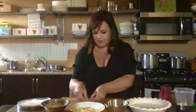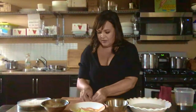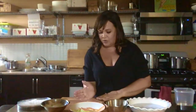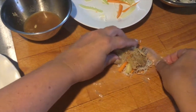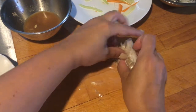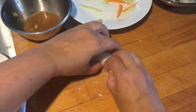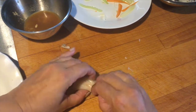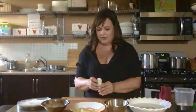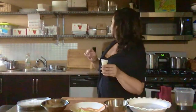So there's a cucumber, and there's a pepper, and then there's carrot. Now, this is where the folding and the rolling comes in handy. So essentially we're going to roll it so it goes this way. So you're going to roll it by holding onto the middle and kind of putting most of the pressure with your thumbs on this back end. So you're focusing the tightest part of the roll in the center, which is the bottom of the cone, right? Ta-da! So now it's a little cone. So if you remember, I had those little plastic cones that you saw in pictures. So now it can sit in there.